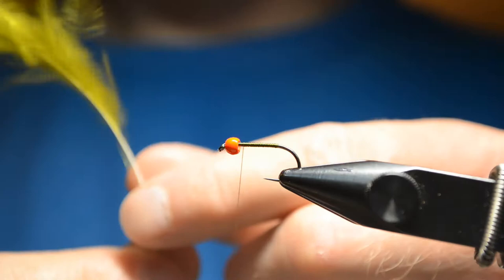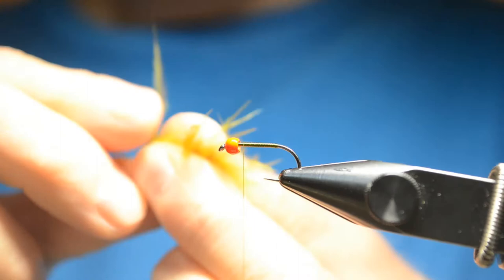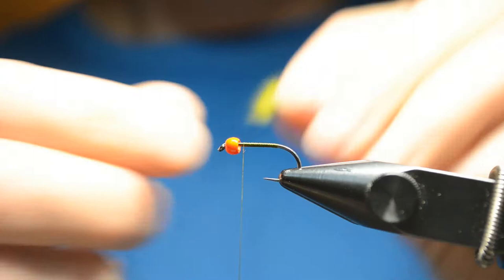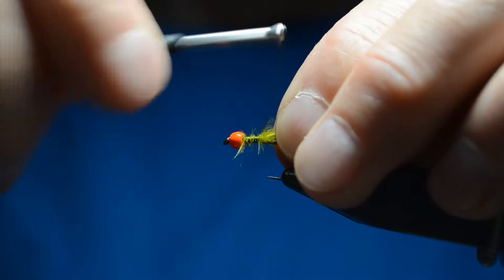So what I'm going to do is strip off the marabou with my thumb and finger. A nice clump of it here. I'm going to strip that down, switch my fingers up a little bit, and cut that clump off. It's a little messy. Put that just behind the bead of the fly on the hook there, and wrap this in. So bury all that. Perfect. And we're going to wrap this back towards the bend in the hook.